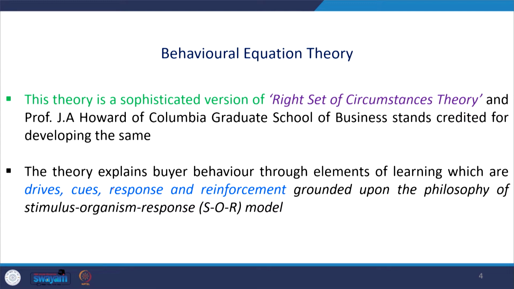One of the key facets of this theory is that it relies on the elements of learning, or the four key elements of learning, which are drives, cues, response and reinforcement. Before we dissect this theory, I want you to understand what learning is. Technically, learning simply means a relatively permanent change in behavior. Put more simply, whatever you have learned from your experiences, if you start applying that, the changes that come in your behavior are called learning.